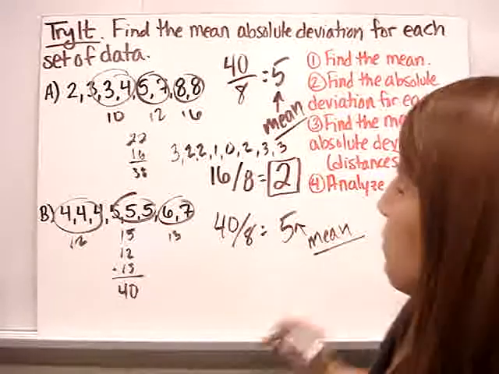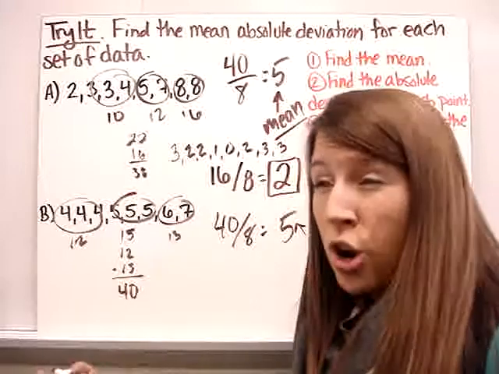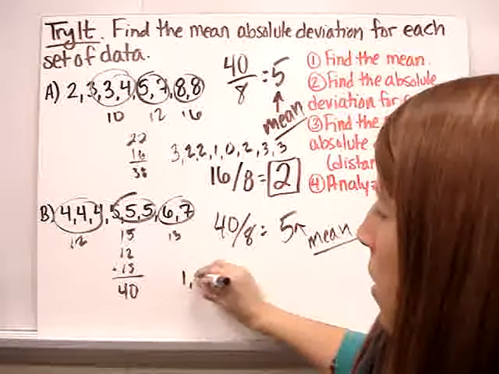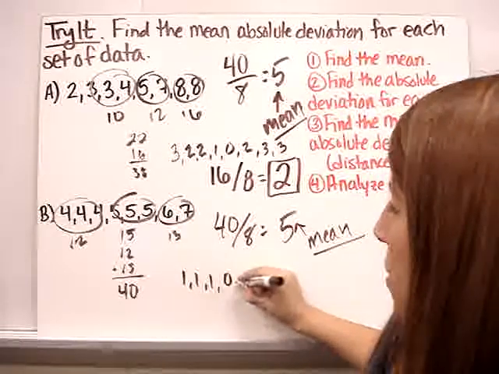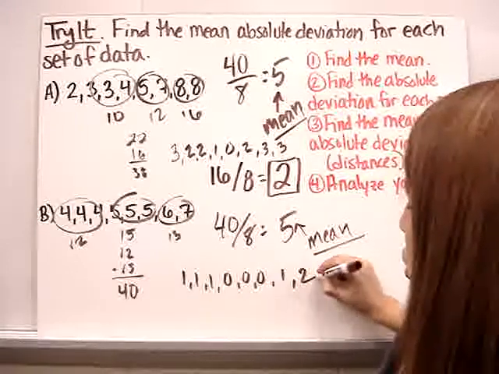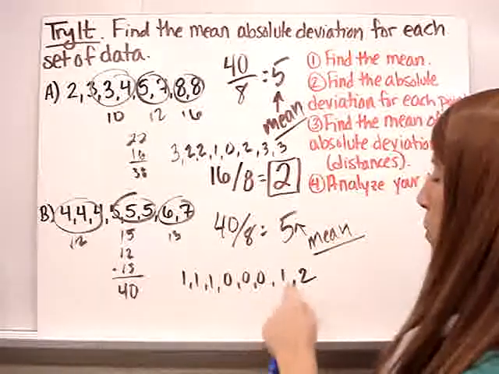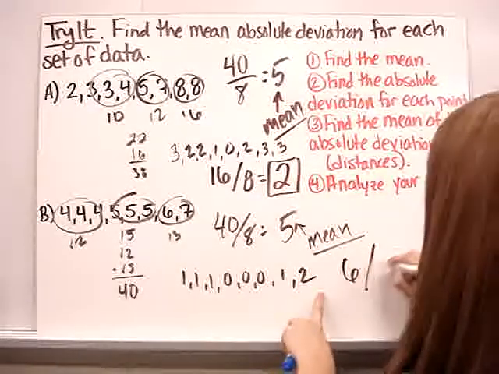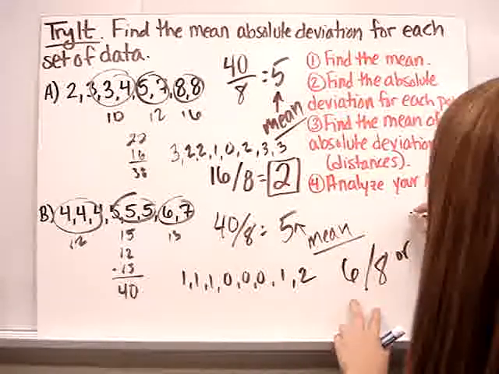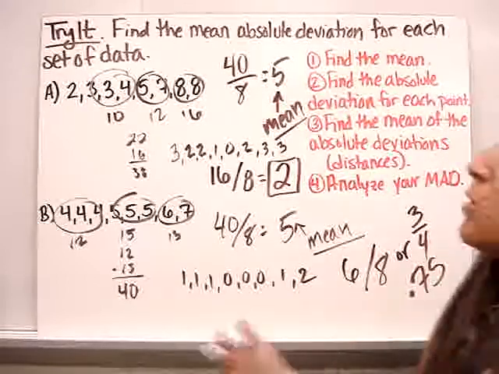So let's find the absolute deviations, the distances each data point is away from 5. So I've got 3 4s, so that's 1, 1, 1, 3, 5, 0, 0, 0. Can you see where this is going? We've got 1 away from 6 and then 2 away from 7. The sum of these absolute deviations, 3, 4, 5, 6, is 6 divided by 8. Well, 6 divided by 8 is 6/8, or 3/4, or 75/100.